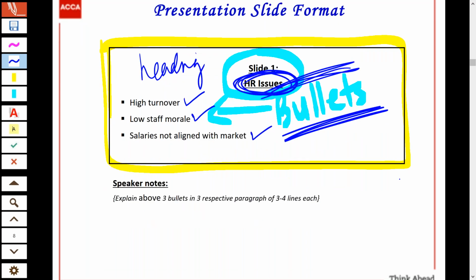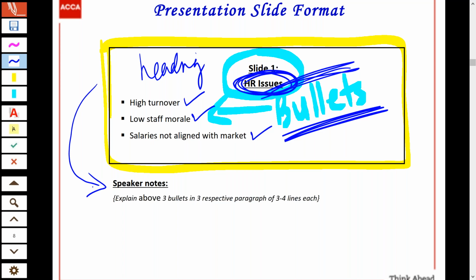Now, where do we explain these three headings or three bullets? We go outside the rectangle body, to something called speaker notes.